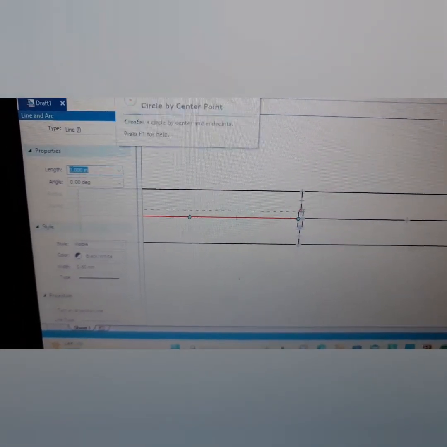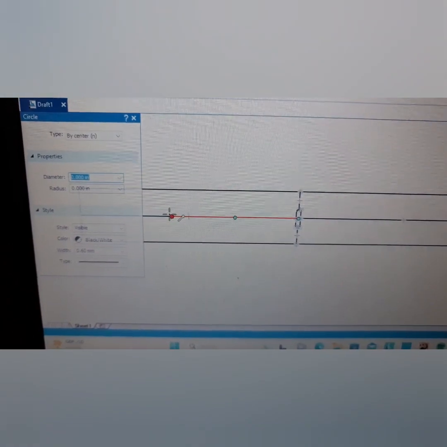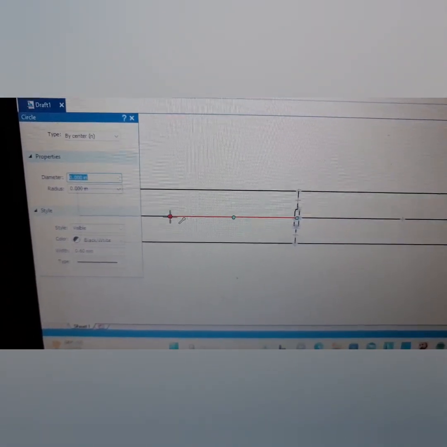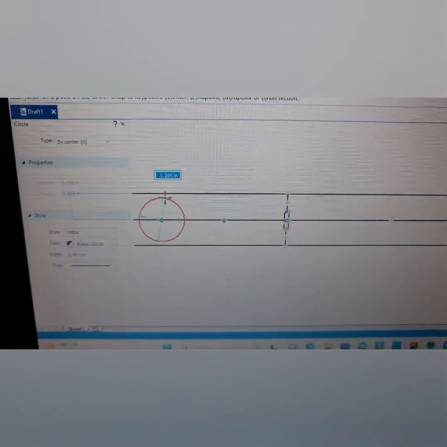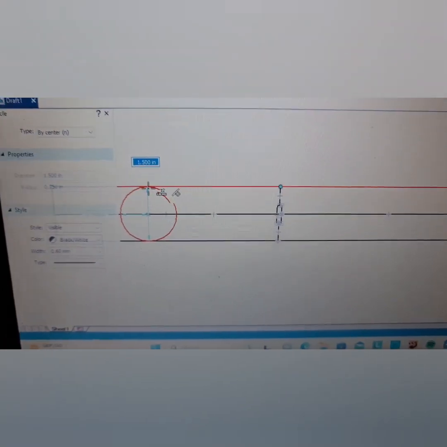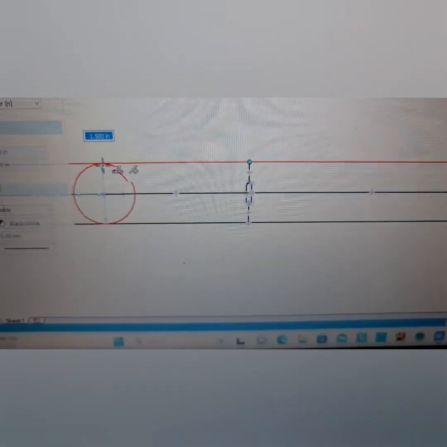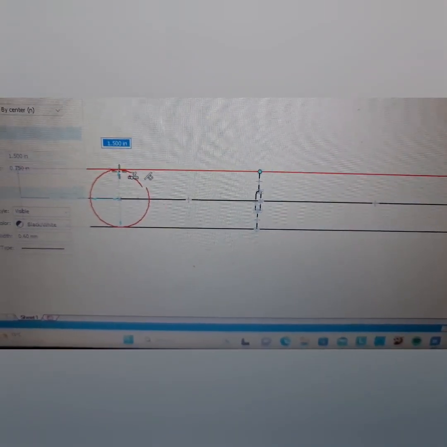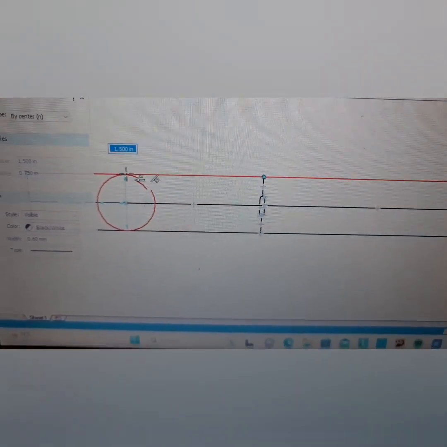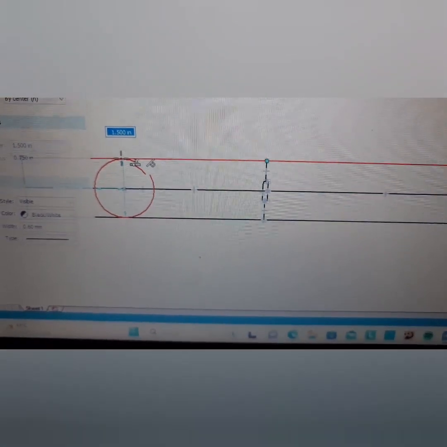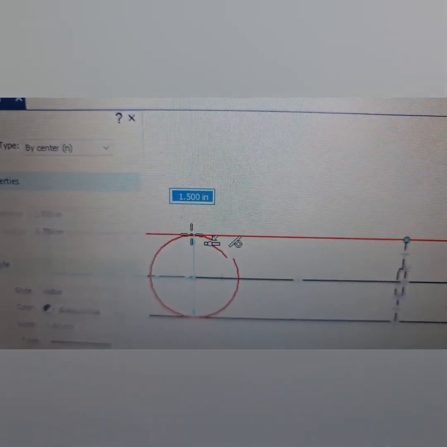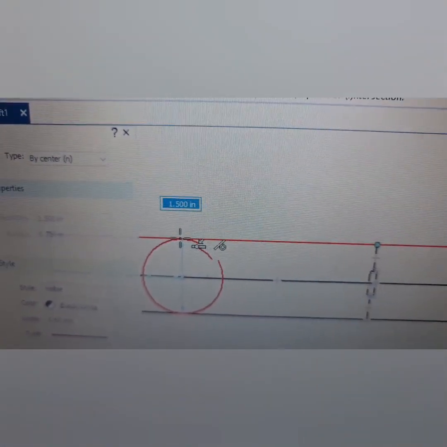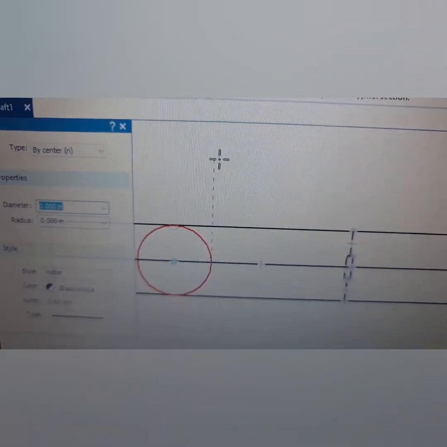Now I want to put a circle in and say our buffer head is the same diameter, it's the same size as the actual headstock, which they generally are. They're sometimes a little bit bigger. You can pull it straight up to that. It's highlighting the top line, so it's going to make it 1.50 diameter. Click it, done.